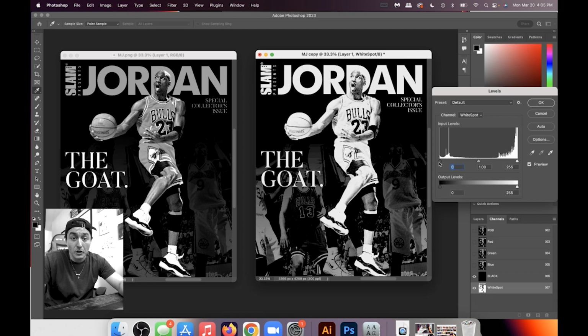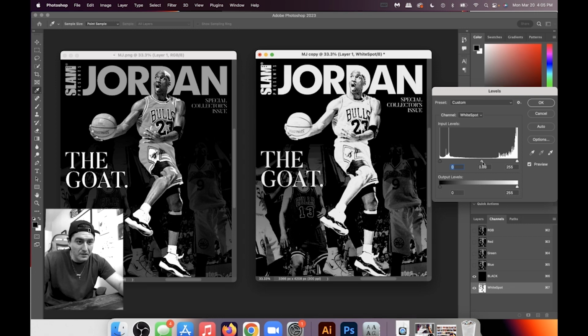These are the darks, the mids, the highs, and this output level is like that other one I was talking about, where it's going to basically determine how much ink you're dumping onto the shirt through the screen. You want to be conscious of your decision making in that realm, all right?